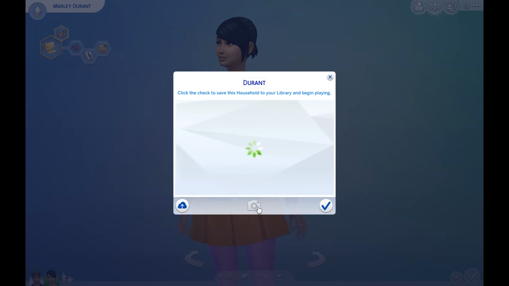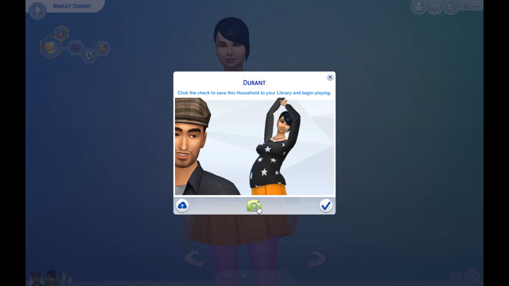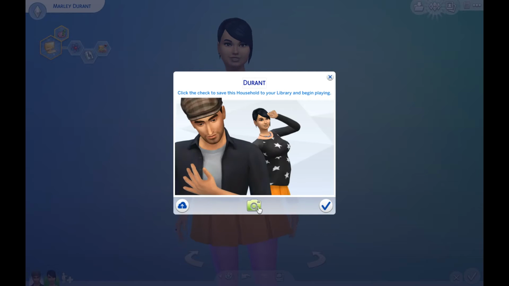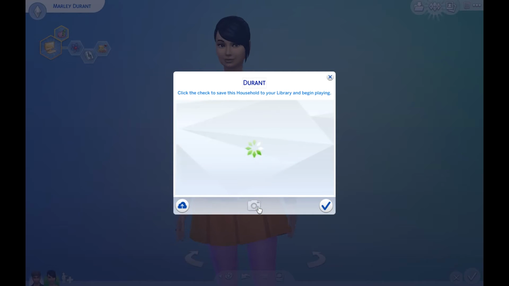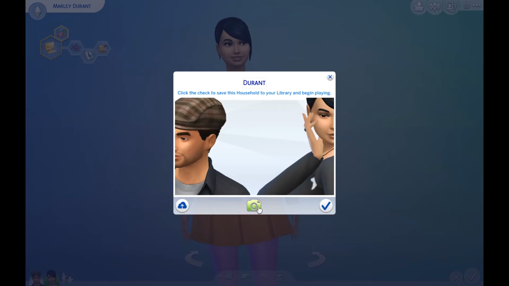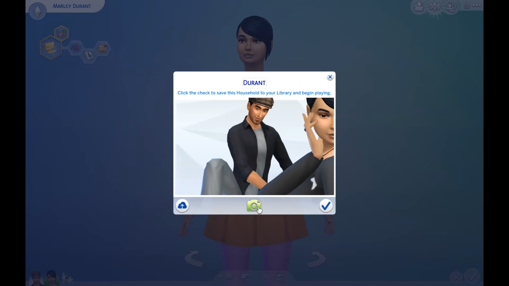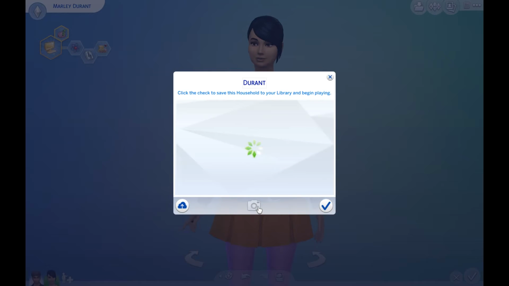I don't know if I have poses interfering with other poses, or because there's a lot of them that have, this is interesting. There's a lot of them that had dual poses, like for kids, and if you're pregnant, they had a pregnant pose and all sorts of stuff. But I'm not 100% sure. I'm getting the same poses over and over, but I swear I downloaded a bunch. But basically, that is how you would do it.